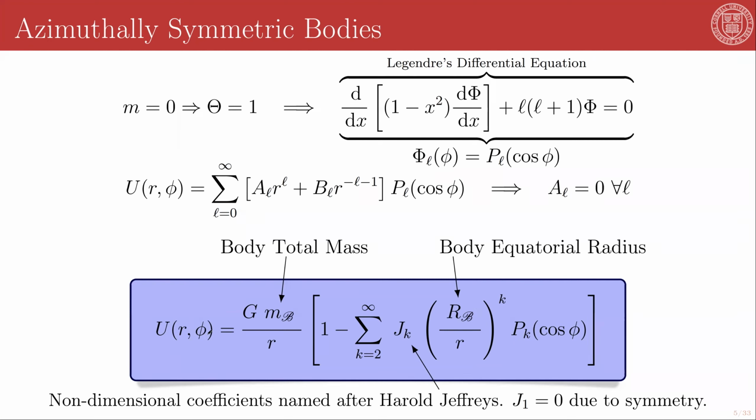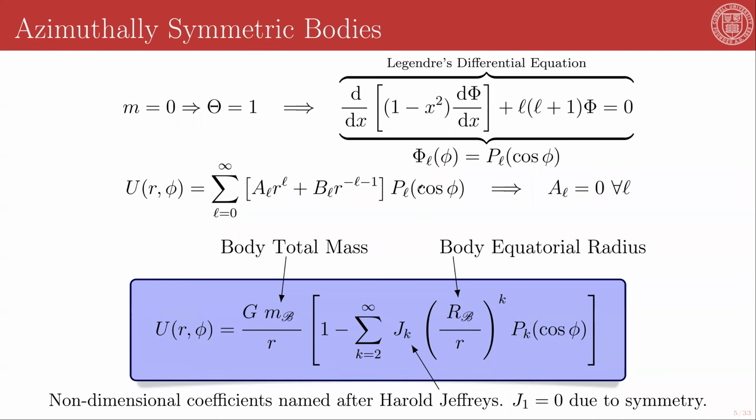Because the only reason why we cared about being strictly in a body-fixed frame is because we wanted to capture the specific mass distribution of this body. But if the body has azimuthal symmetry in the potential, then there is no theta dependence, and it really doesn't matter how the body rotates. The only important thing is that phi is being measured from the axis of rotation, from the pole direction, and by convention, the north pole direction of our body.